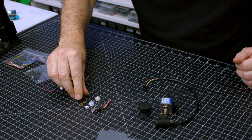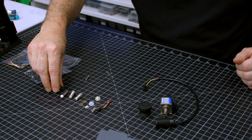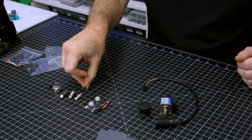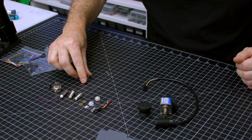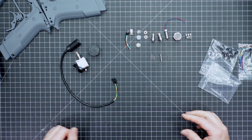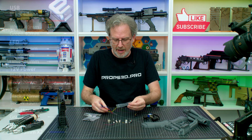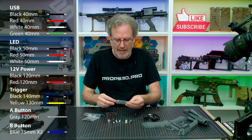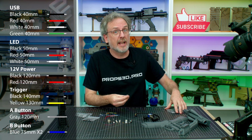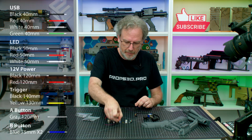We have your A and B button, a 7mm rumble motor, a GX16 adapter, a trigger switch, then the 2mm bars for the trigger switch, the bar for the trigger itself, and finally the trigger spring. That's pretty much it. So now let's match up the wires. If you need the wire lengths, I will overlay them on the screen as I lay them out, and you can also get them from the manual. This bit of black wire is extra in case you need more. The B button uses blue. B is blue.